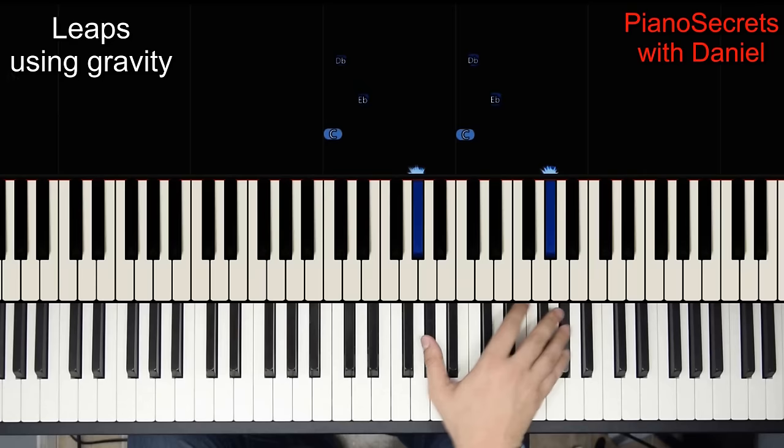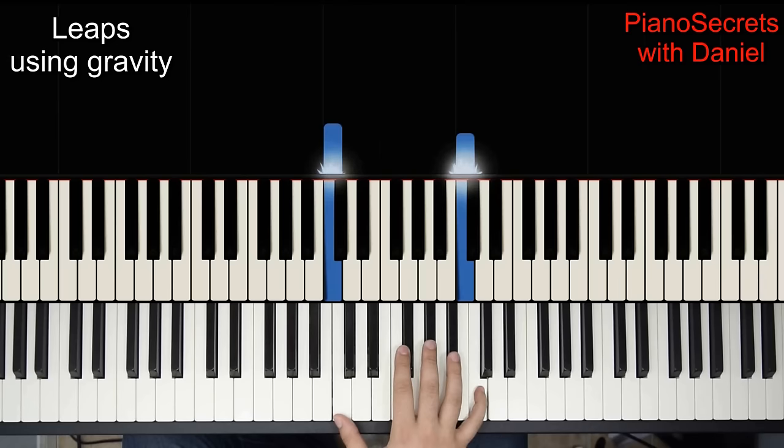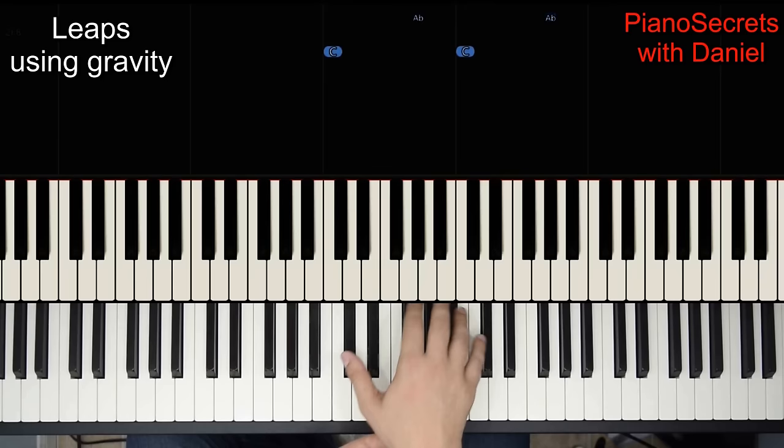This leap here. I think the hardest thing in this section, if it's any difficulty, might be the leap. So you have to use gravity when you play this note to go up, and allow us to play this one up and allow us to play down. Notice I use gravity all the time. I use the force going down to throw me here, coming back here, and again. And always relax, always very loose.